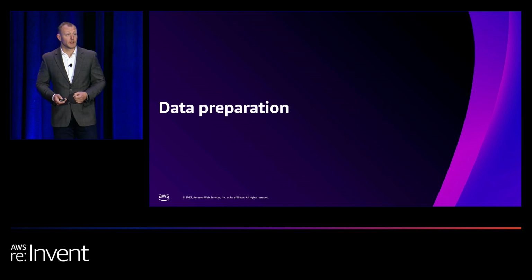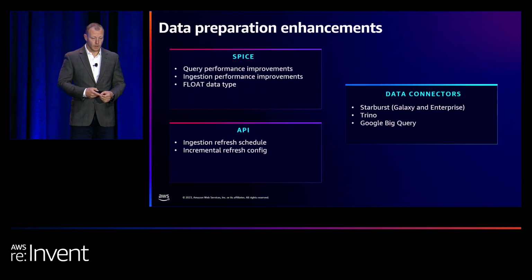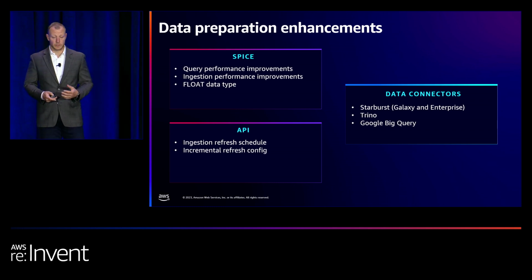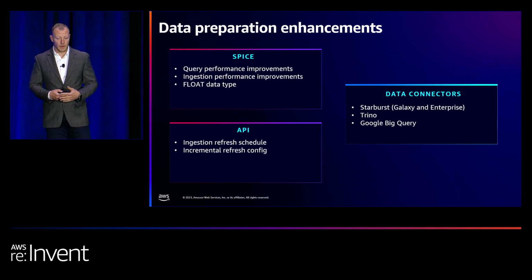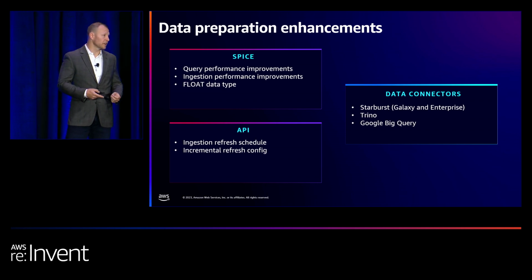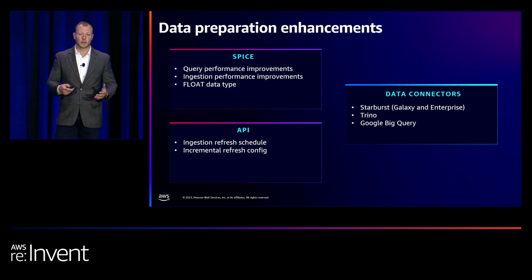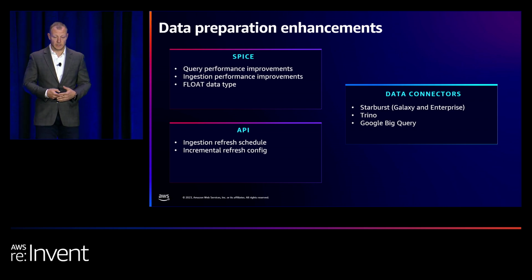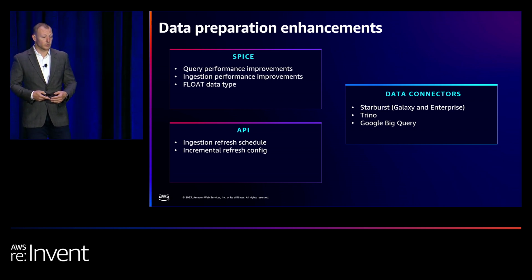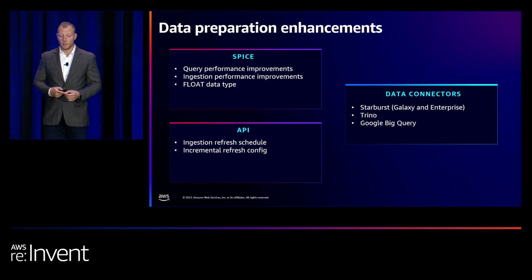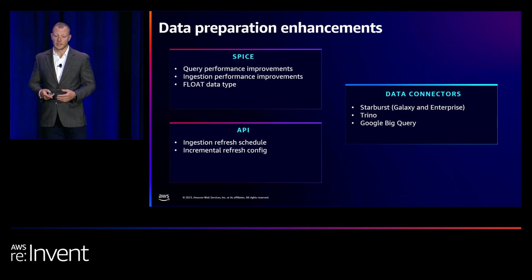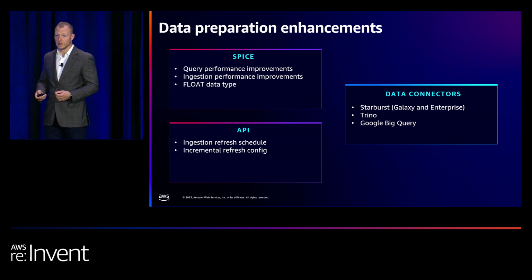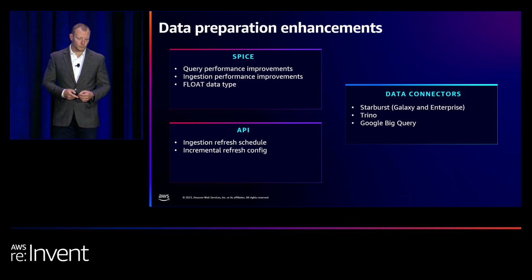We've also enhanced some data preparation. So within SPICE, we've increased the query performance in a few different ways. We've added common sub-expression elimination, essentially creating better queries on the fly, so there are faster response times from SPICE datasets. We've also improved the ingestion. With parallel ingestion, with large datasets, we will actually drop the time by up to 75% for refresh schedules.